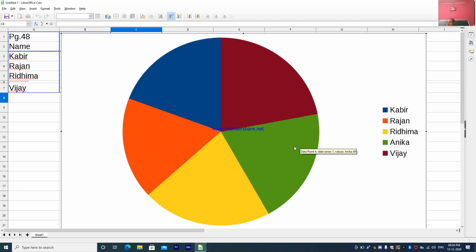It always shows only one data series of a given field and is useful when you want to emphasize a significant element. So one data is captured over here and it is segmented over here. Segment means this much is the percentage of Kabir, this much is the percentage of Vijay, represented by that particular color.